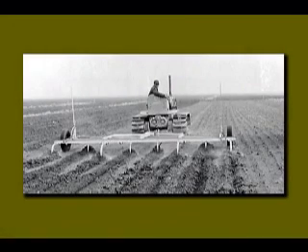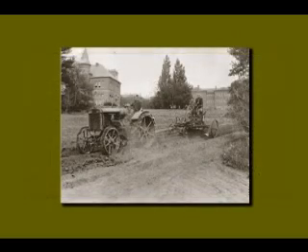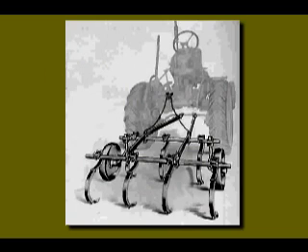The chisel plow, developed by Fred Holm, an Oklahoma farmer, was a major factor in controlling the wind erosion of the 1930s. Holm noticed that road-building scarifiers with their heavy-pointed shanks could rip up large clods capable of stopping wind erosion. Agricultural spring-tooth cultivators, then on the market, were too lightly constructed for the deeper primary tillage needed to stop wind erosion.